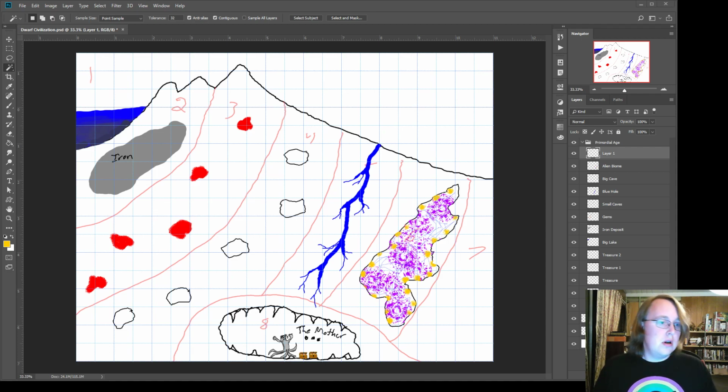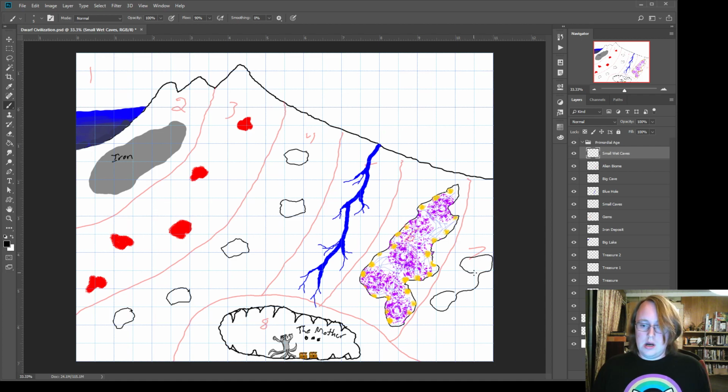2. I have an underground river. 9. 1d4 plus 1 bead-sized caves containing water and connected by tunnels or underground streams. We have 2 caves. Small wet caves. Let's put one here, and then we'll have one here. Water. Gonna merge this with Blue Hole when I'm done with it, so we have one layer for all of our water, just to make things easier later on.